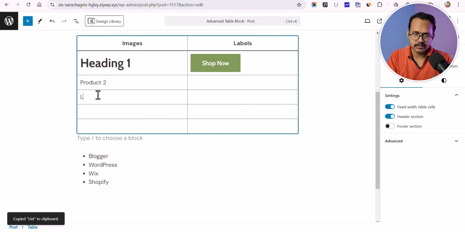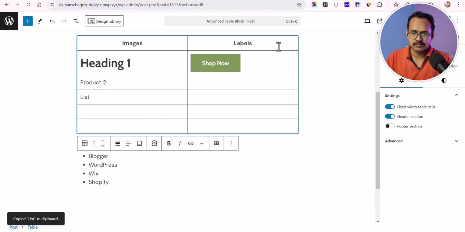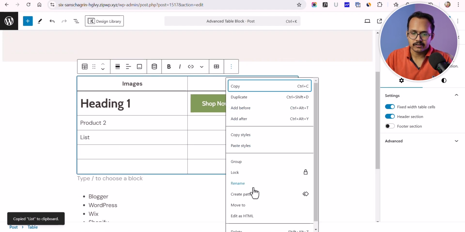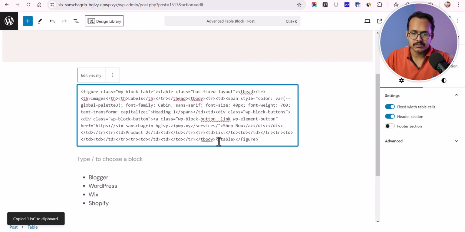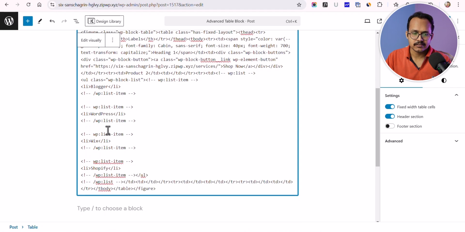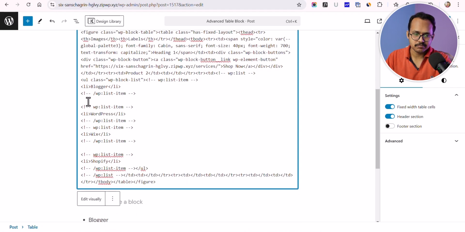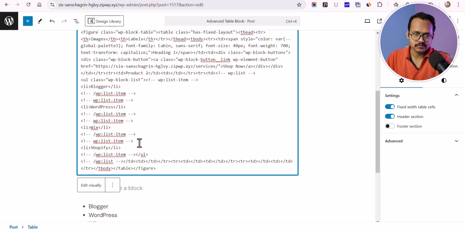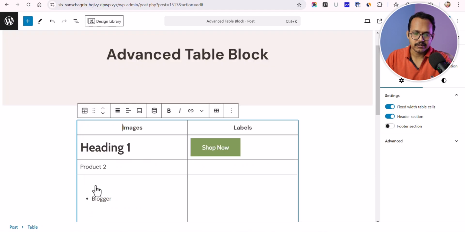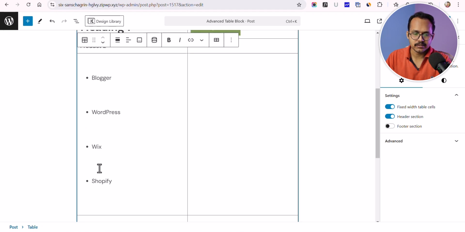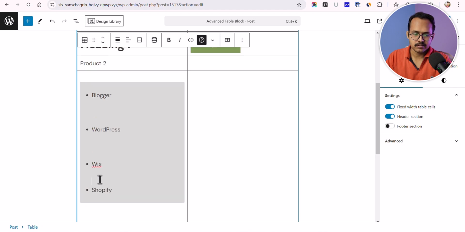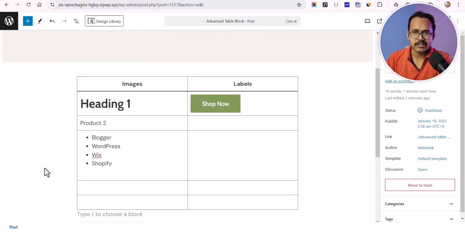and let me add a text list, and then I will click on edit HTML and let me search for that list, and I will paste like this, and I can remove all the extra space from here. Let me click on edit visually, and you can remove this space like this. And as you can see that we have removed all these spaces and we have added a list element inside our table. So this is how you can insert different elements.